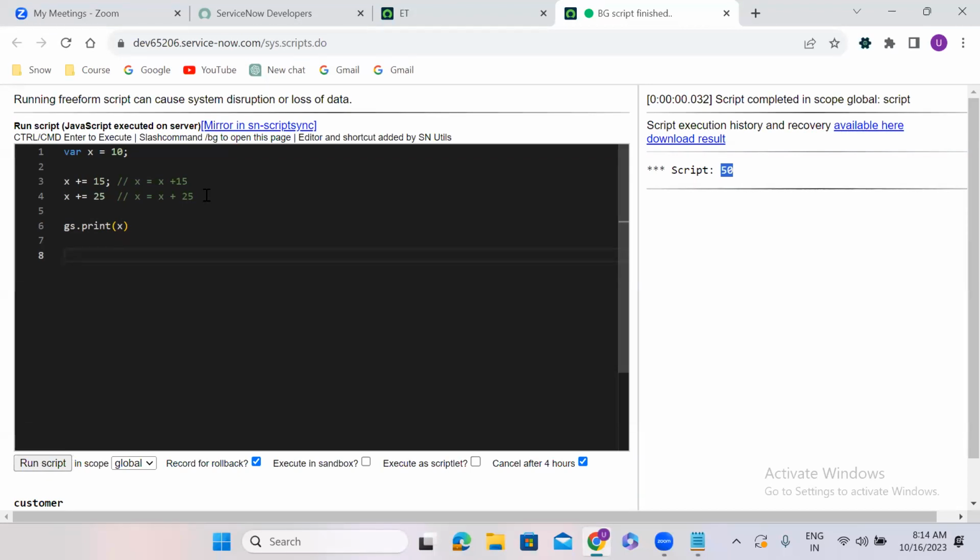See, if you want to add the value or concatenate the value to the same variable multiple times, you will use the plus is equal to operator. Okay. So then we have two more important operators, the plus plus and minus minus operators, which are useful for the loops.